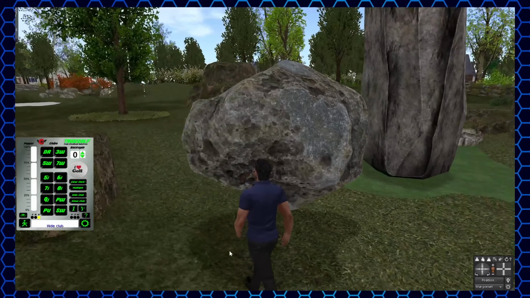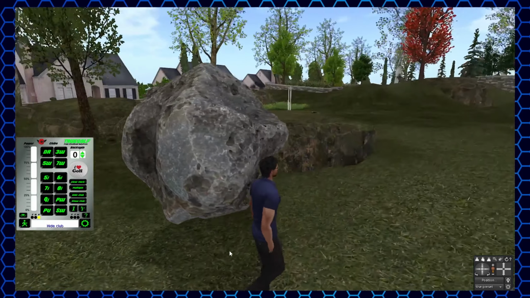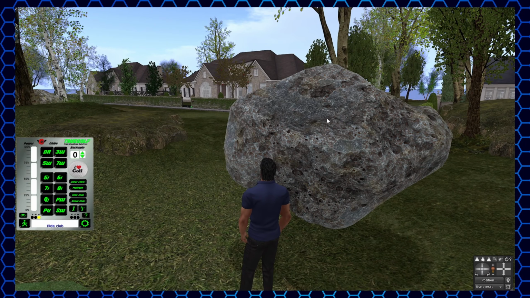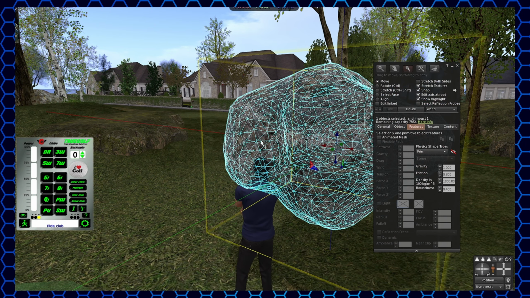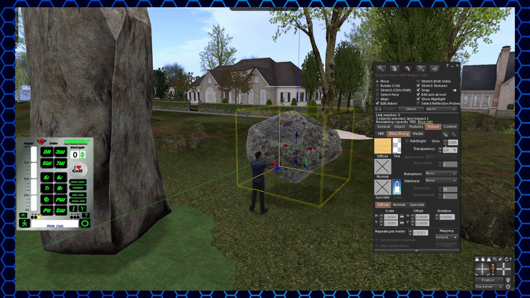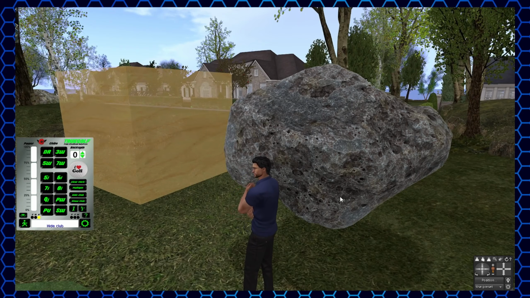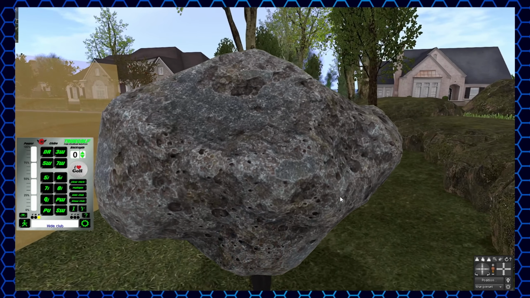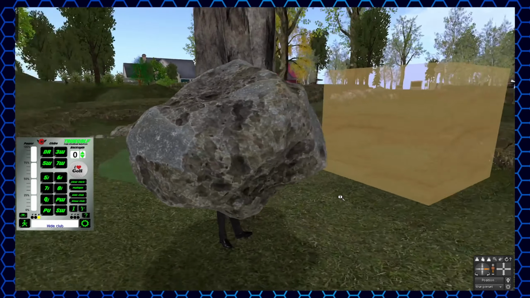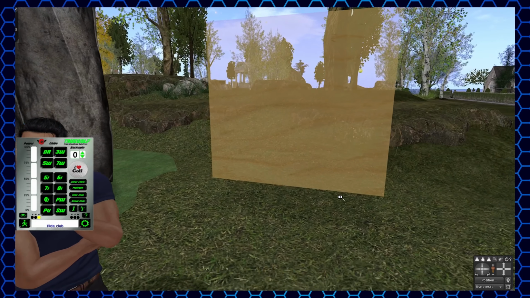Now the rock, say this example rock. Here I am, I'm going around a rock. But that's because I've already done something. I put a prim around the rock. Let me lighten it up a little bit and unlink it. So here we go. I can walk right through this rock because of the physics shape, the baked in physics shape.